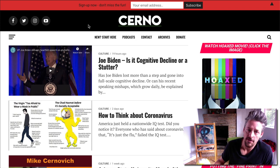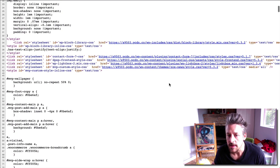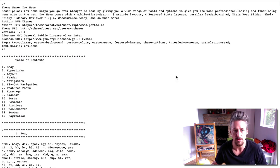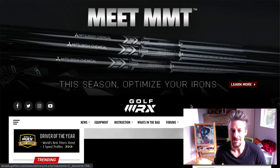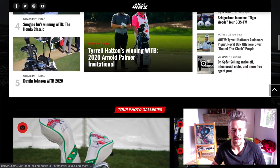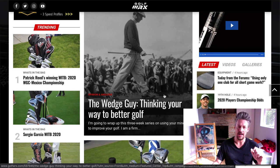The first thing to note is this website used to use a theme called Genesis. It is now using something else. We can check the source here and see what it's called — it's called Zox News. I've seen this also on a golf site I use pretty frequently. It's running on golfwrx.com. You can see it's the same theme with some different modifications. I kind of see this and think the general perception is that this is a newsy-type theme.